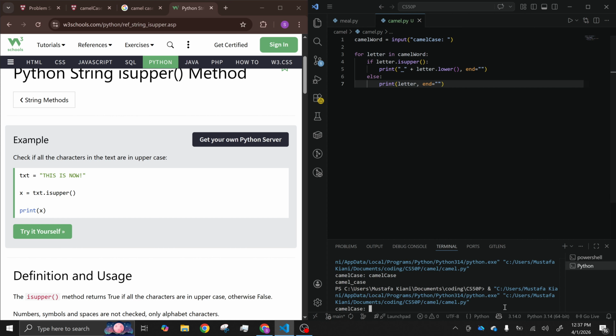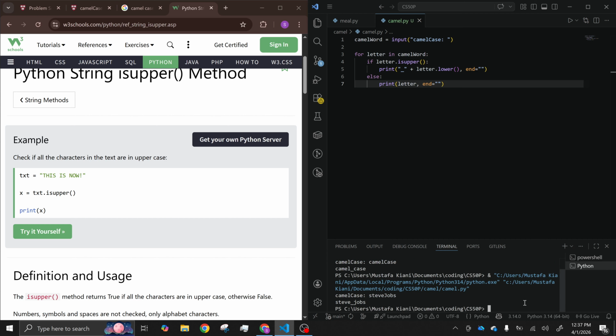Let me give one more example. If you write Steve Jobs, it's going to make this all lowercase, and it's going to add an underscore before the capitalized letter.